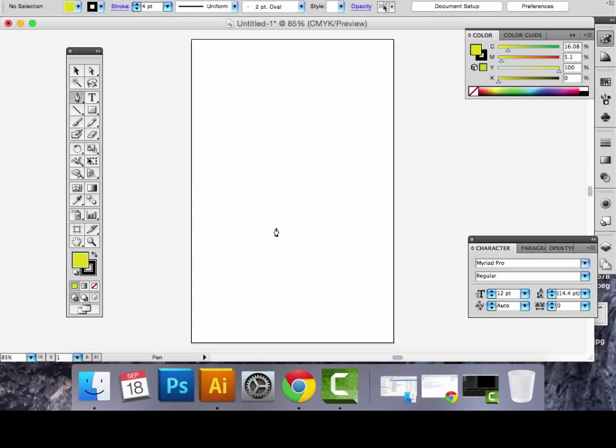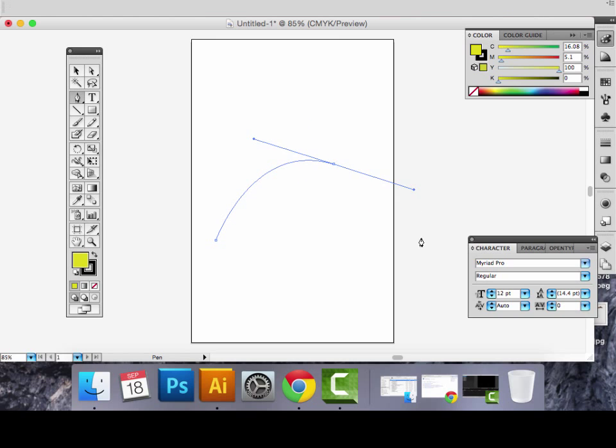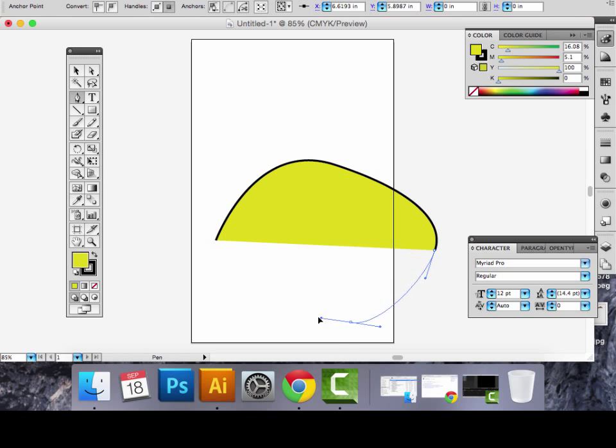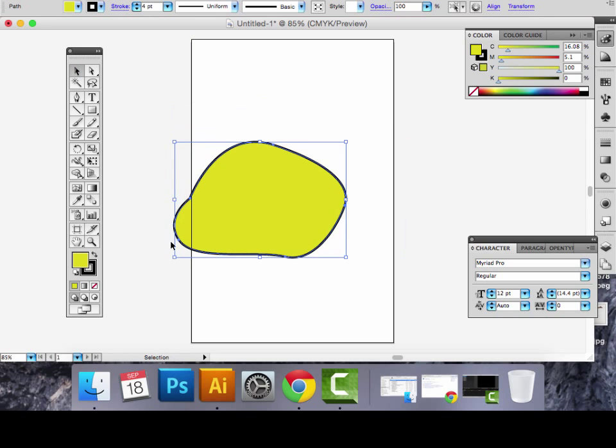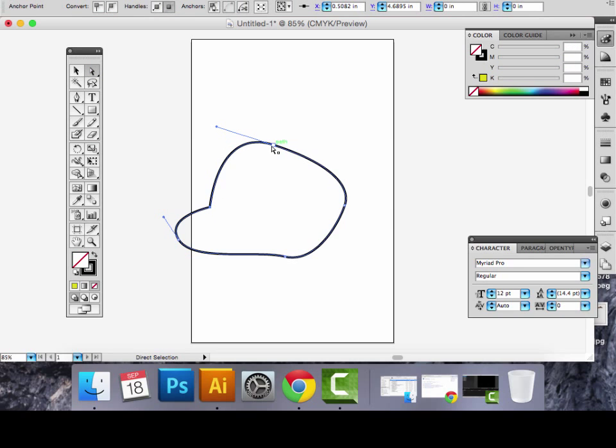If I want to make a curved line, I do almost exactly the same thing. I click once, and then I click and hold so I can drag, and that's going to create that curved shape. And then to complete it, just like that. So now I have this bubble, and I can move the points. Let's make it a little bit more bubbly. And I've got these handles here. These handles will allow me to change the angle that each one of those points is treated in. Woo! Do all sorts of fun stuff with it.